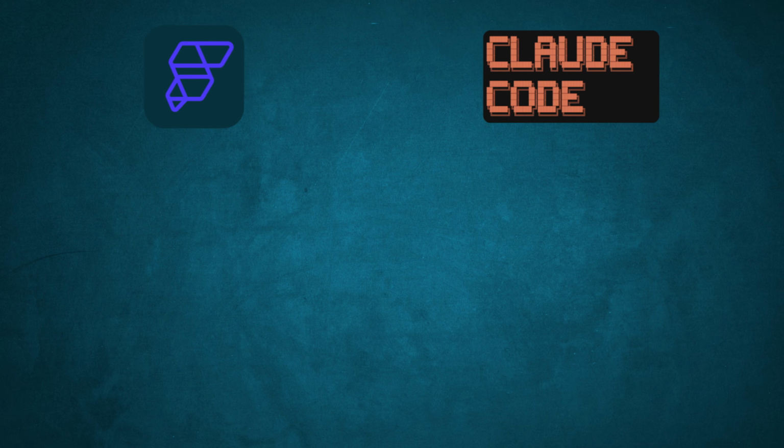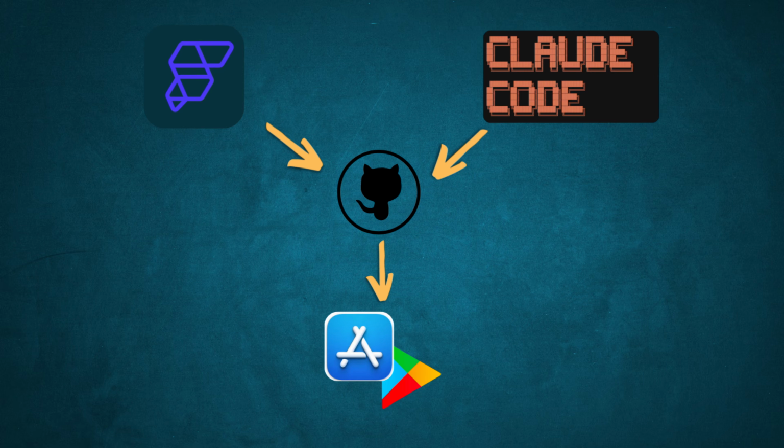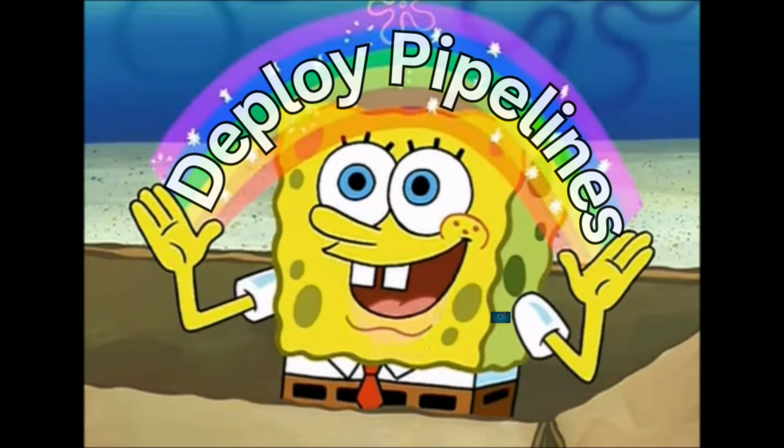We'll build a pipeline, which allows us to make changes either in FlutterFlow or in an AI code editor, merge them together, and then deploy them back to the app stores automagically. Once you set up this pipeline that I'm about to show you, any change that you make in the UI in FlutterFlow or that you make in VS Code or Claude Code or Cursor or anything like that locally will get merged together into your existing code and then deployed up to the App Store or the Play Store.